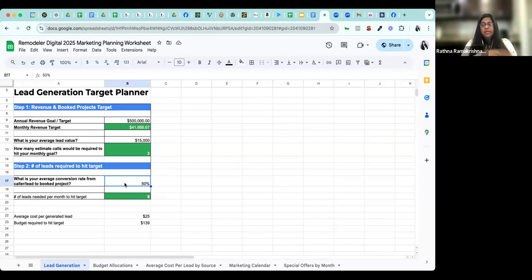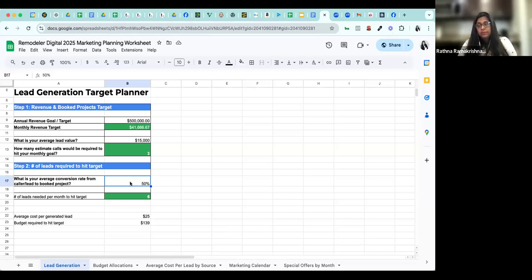This number is going to be anywhere from, I have contractors, like some roofers get 80% conversion, right? They are the certified, bonded, like everything that you need. So this can be as low as 20% to 80%. This is where your opportunity sits, because this is where you're going to fine tune your estimate generation, your follow-up process, right? And just using email and text marketing is going to help you.